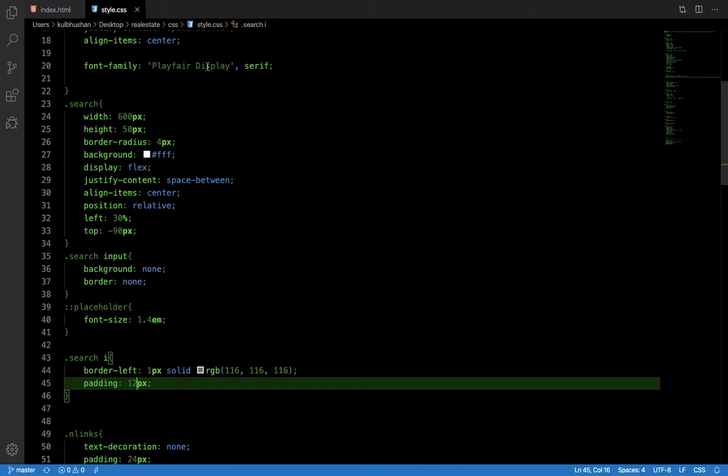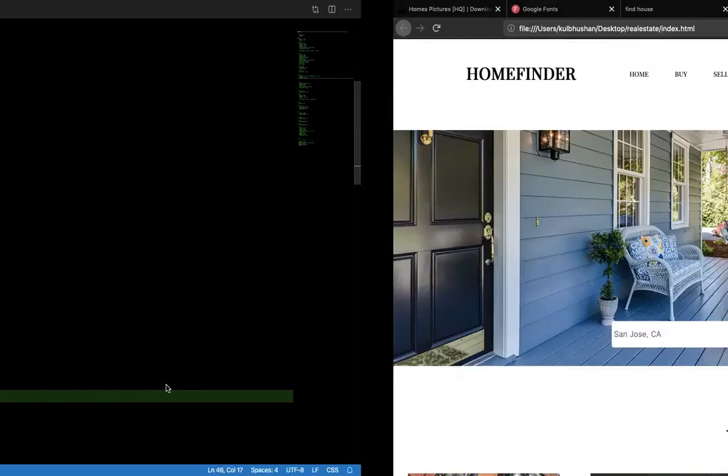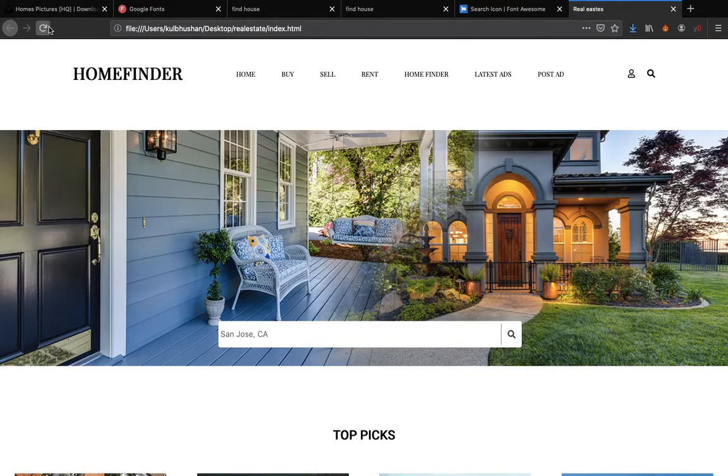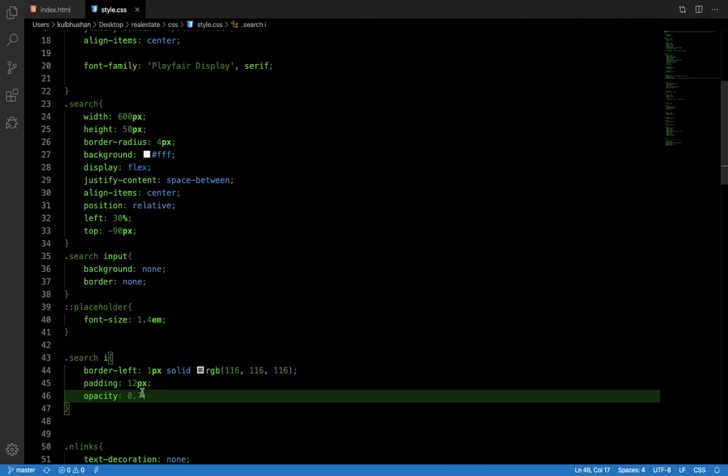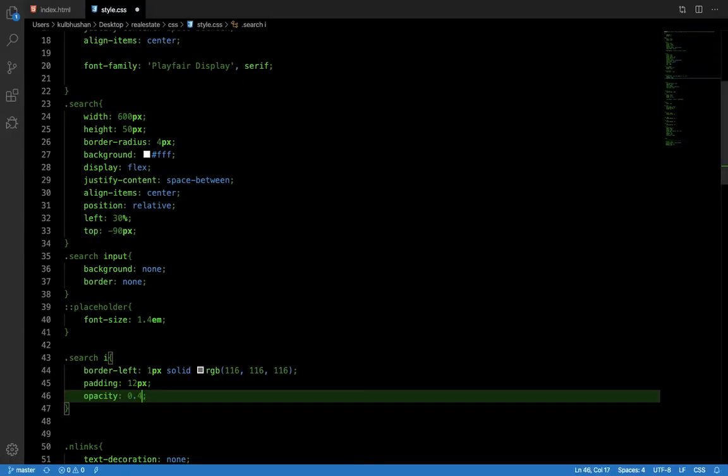That's okay. We want to reduce its opacity? That icon is looking very ugly. We use opacity, so how about 0.7? If I look at it now, it has gone a bit down, but it's still too much. How about 5 or 4? It's still too much. I will use 4.